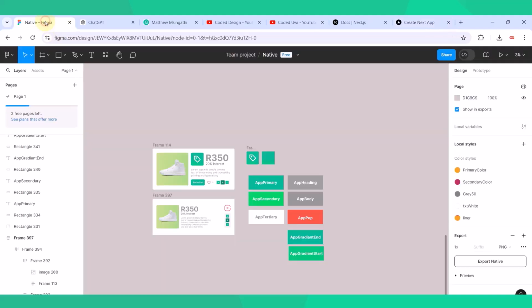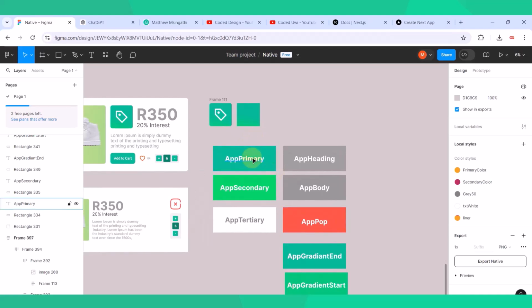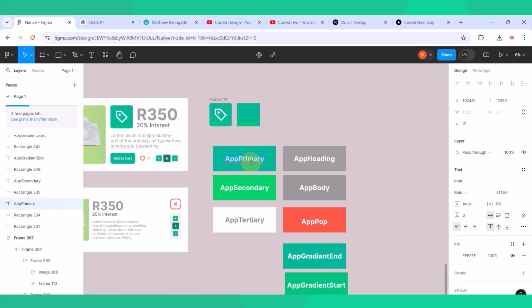Let's start by setting up our colors. We want to set up our colors in such a way that we've got one single source of truth for the entire application or for the entire card component. With that being said, we're going to jump back to Figma and we are going to use this. So what we are going to do here, we are going to copy this name.